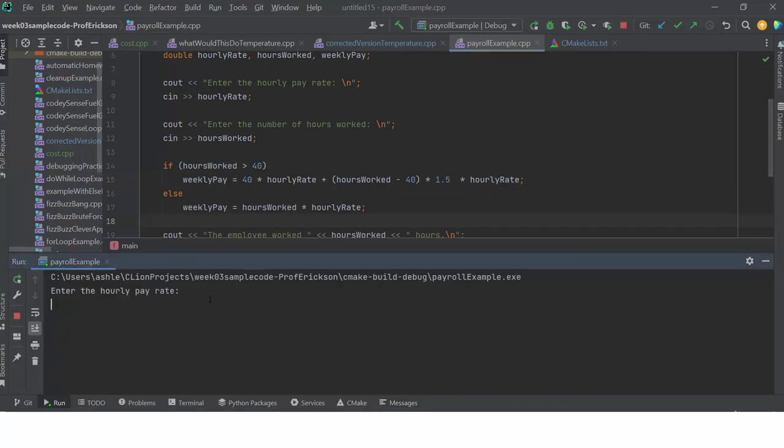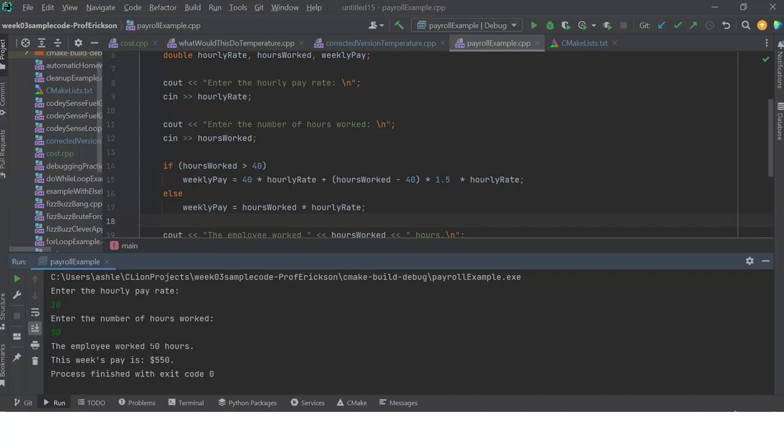But say that we make $10 an hour, and say we worked 50 hours. We would expect that the first 40 hours would be paid at the normal rate. So I'd get $400 for my first 40 hours, but then the 10 hours of overtime should be paid at $15 an hour.